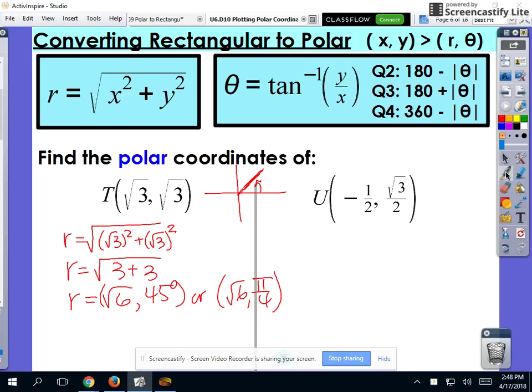For this guy over here, that's actually a coordinate on our unit circle. So let's figure out where that is. So -1/2, and positive. So that's somewhere up here. I think I remember that that is 2 pi over 3 from our practice. So we can go ahead and figure out what the radius of that is. And hopefully you remember that the radius of the unit circle is 1. So this is 1, 2 pi over 3 to get that coordinate. Remember, the radius is not what we really need to draw. We should be just thinking of the point. But that's how we create it. It's like you're rotating around. And we'll work on this a little bit more.